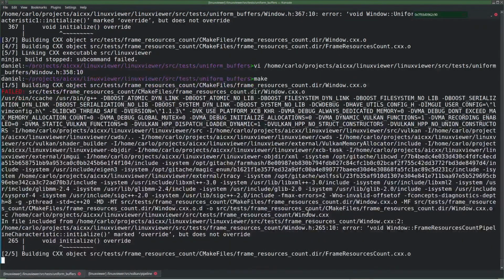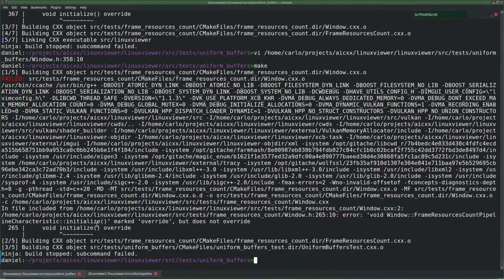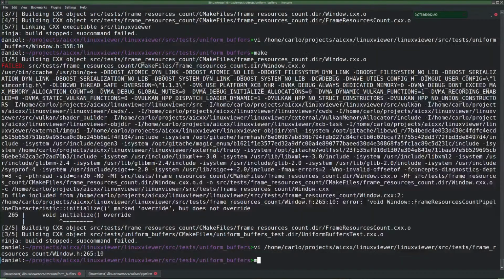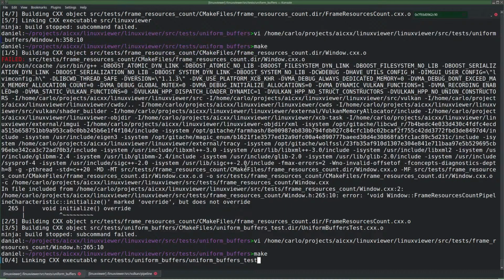Talking about breaking your own code. Still initialized things left. Oh, that one. Well, in this case, let's keep it. Just remove the override. Just freaking compile.